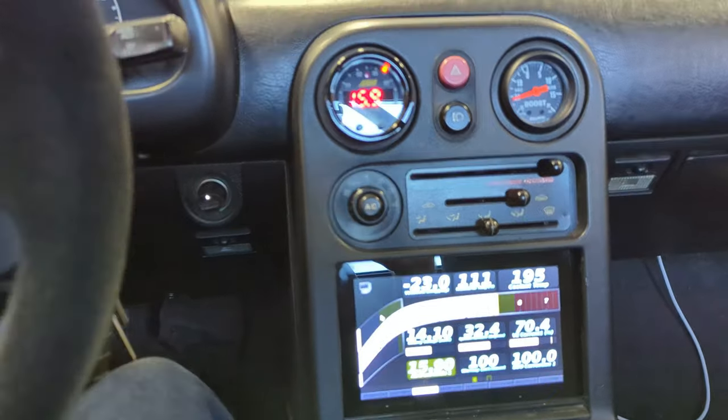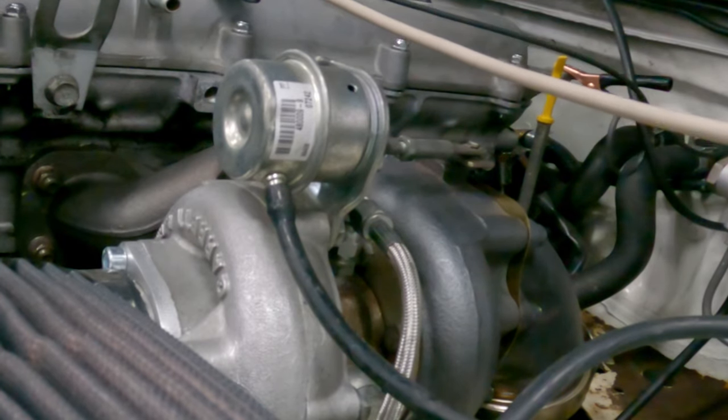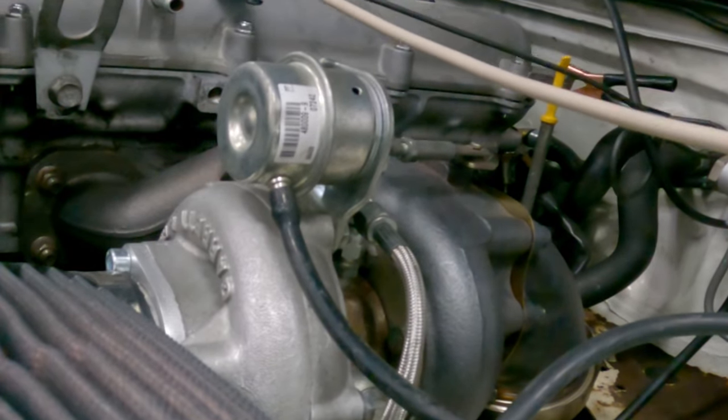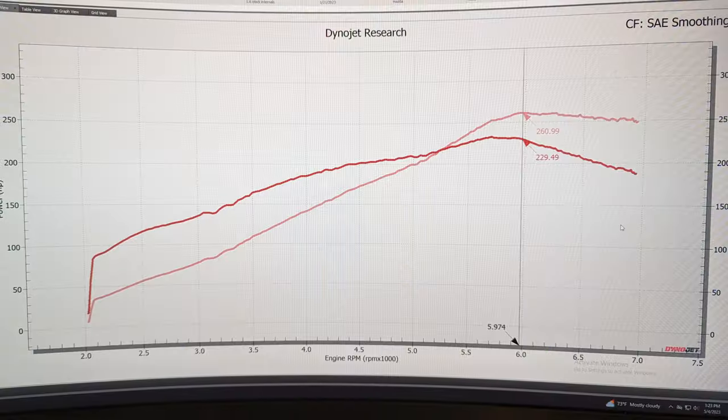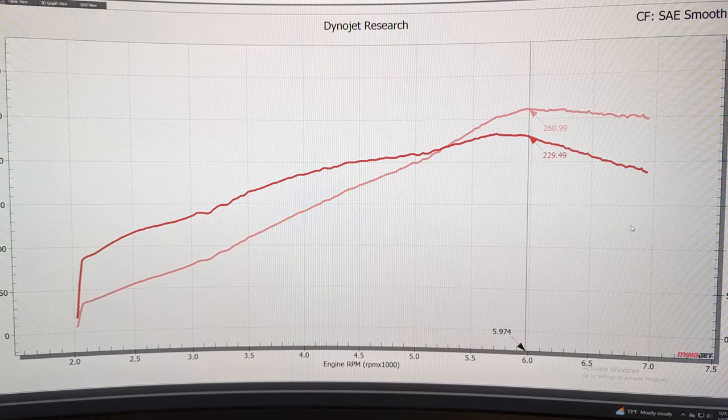So you can see that the wastegate doesn't open the entire run. It's commanding as much flow through that turbo as it possibly can. And that's 17 pounds, and I made 260 horsepower at the rear tire on 91 pump gas in the bone stock unopened 1.6 Miata engine. And for the most part, I ran that for 3 years.